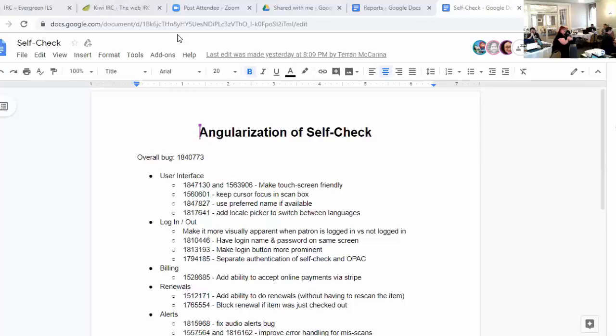We'd also like to add the ability to take payments via Stripe through there. That's currently the only credit card processing system that our libraries are using, and I think it can do other kinds of credit card processing right now, but not Stripe. Jason Stevenson was going to be looking at that a little bit. Not sure how far he'll be able to get soon. He's on the call. Oh, hi, Jason. Speak up if you have anything to add about that.